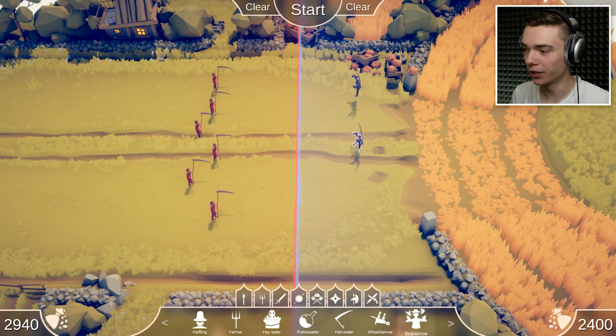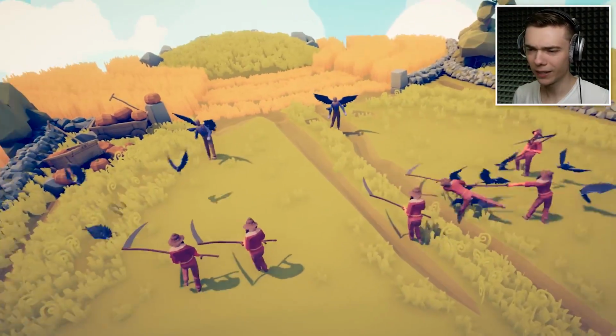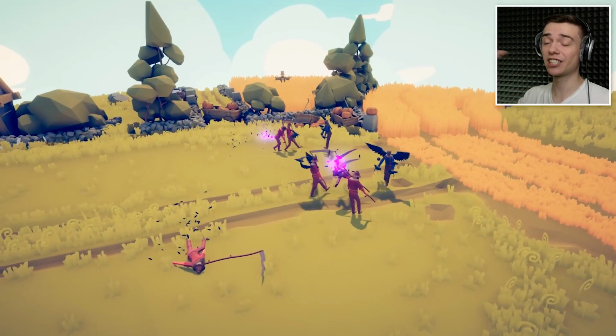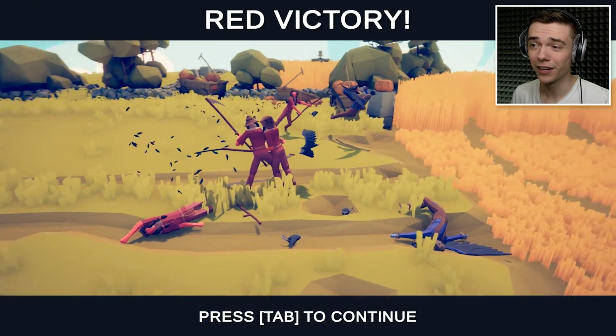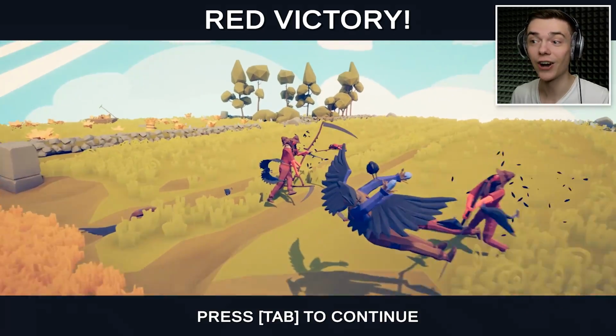Now it's gonna get spooky, okay? Yeah, that's right. We got some scarecrows. Now, we can't spend the full 3,000 because if we do, we would exceed the limit. So, they're not getting a lot of value. And there you go. The next winner of the faction battles is the harvester.